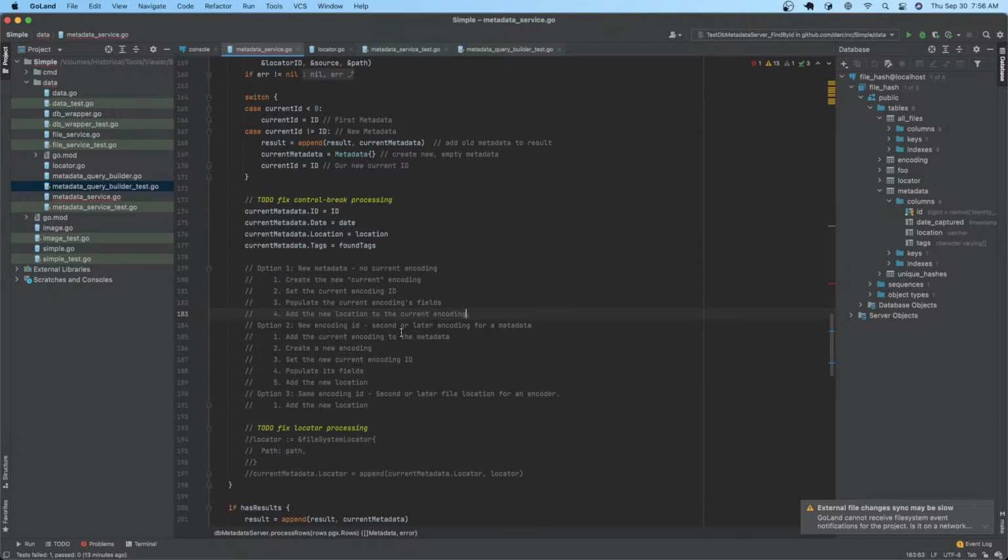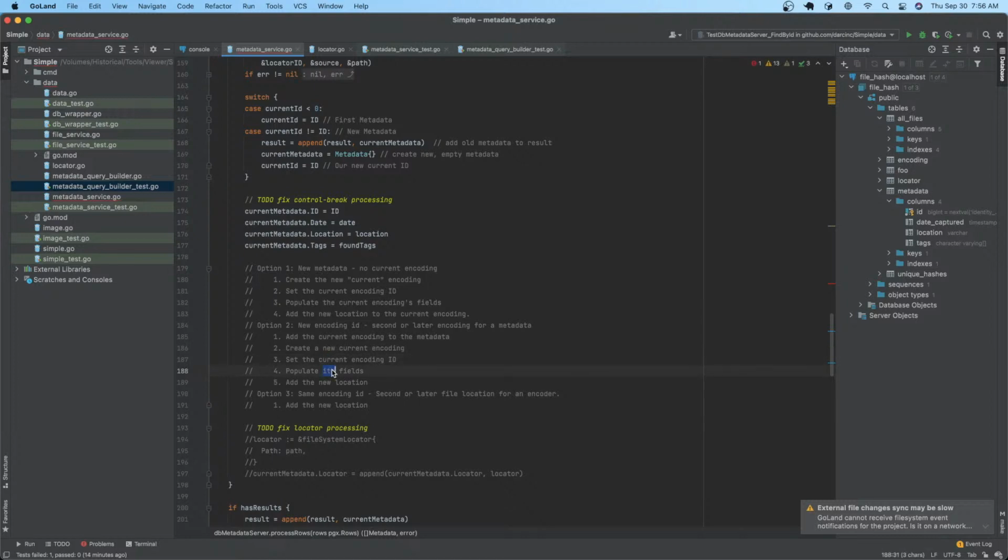New encoding ID. That means we've got the same metadata ID, but there's a second encoding for that same metadata. Second or later encoding for metadata. So we add the current encoding to the metadata. Create a new current encoding. Set the new current encoding ID.